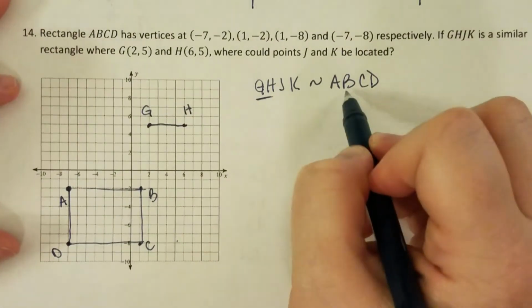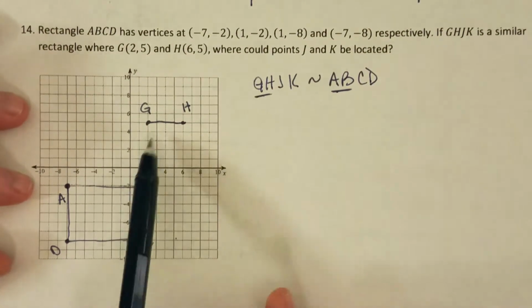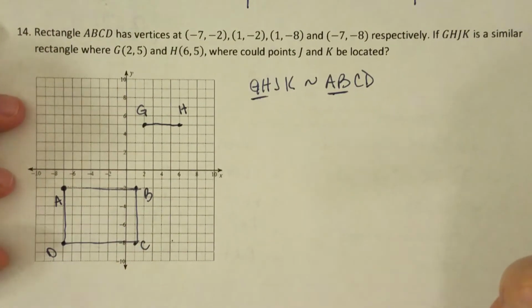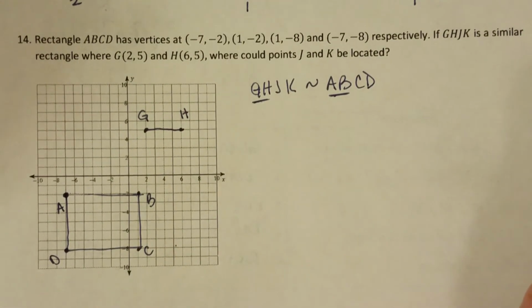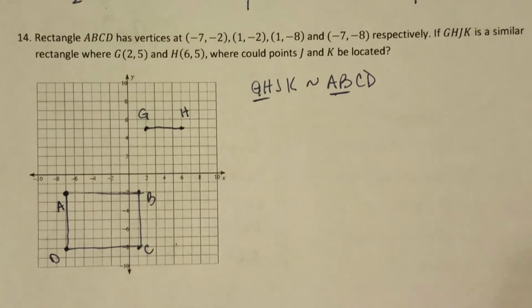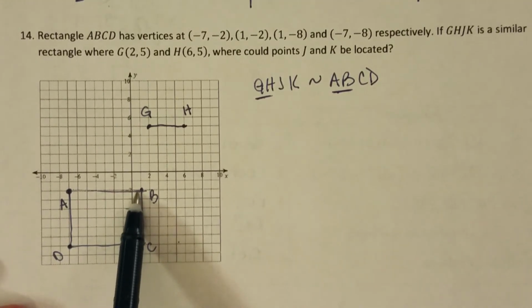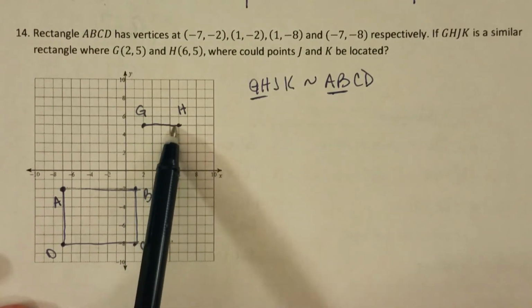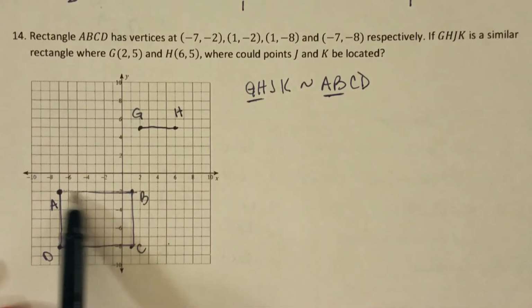So it's important to note that GH corresponds to AB. So whatever the length of AB is with respect to GH, BC has to be the same distance. So for the other side, the consecutive side here, or corresponding side I should say, it has to be in the same ratio. They have to be proportional, is what I'm trying to say. So AB is 1, 2, 3, 4, 5, 6, 7, 8 units in length. And if you compare that to GH, GH is 1, 2, 3, 4 units in length. So this side of the rectangle is half of this.